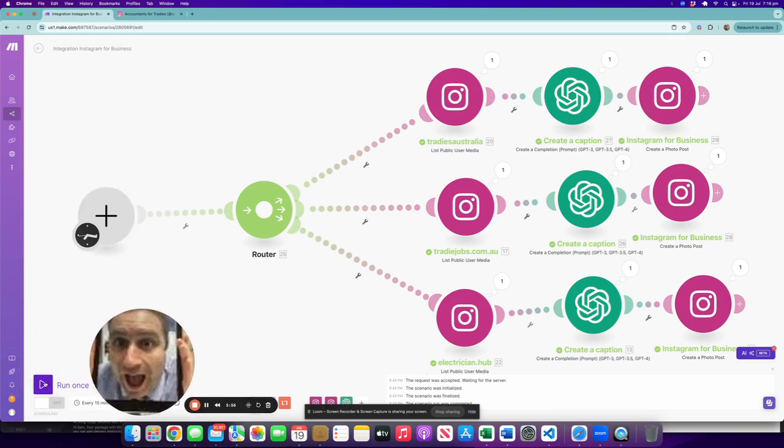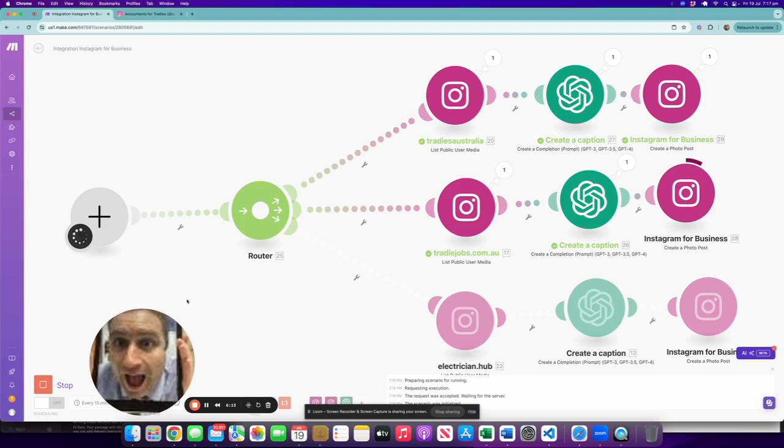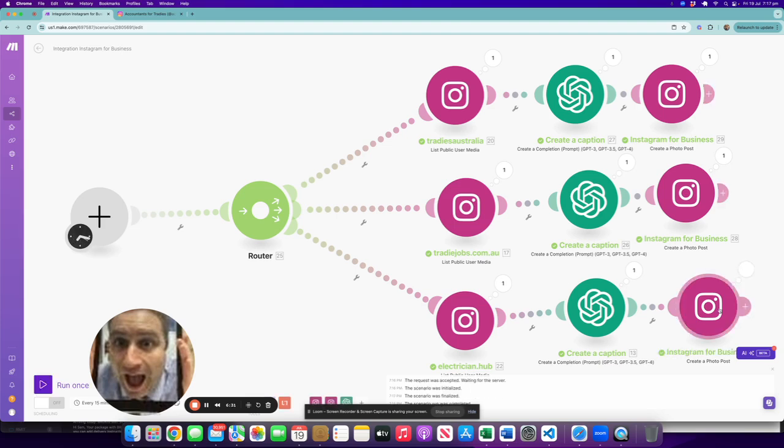Move myself out of the way. Run that. Just let it run. It's normally pretty quick. And basically what will happen is we'll have 3 new posts with images from the 3 different sites and a caption of our own creation, well, of ChatGPT's creation, I should say. Let's just wait for it to finish. Okay, so it's just about to finish. Or is it? Yep, that's finished.